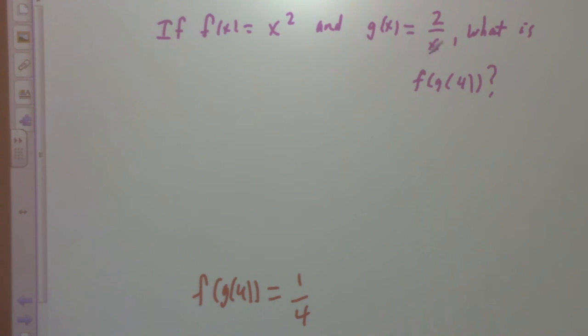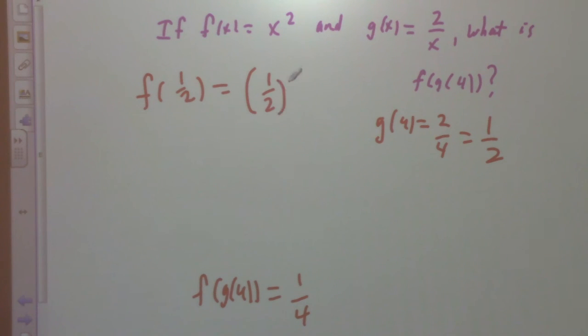What you're going to do is plug in 4 for this. So g of 4 is going to be equal to 2 over 4, which equals 1/2. And then you want to find f of 1/2. So that's going to be 1/2 squared, which equals 1/4. So the thing is, you plug in your number into this function right here first, find that, and then take that, plug it into this function, and then you'll get your answer. Yeah, 1/4 is the correct answer. Okay? And I wrote this down. This is in appearance pretty similar to one that'll be on your test. So would that be okay? You'd be able to do that? Yeah. Okay, good.